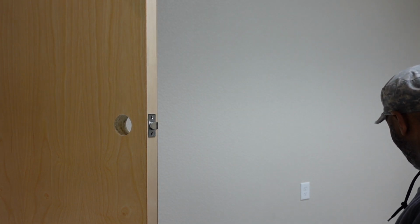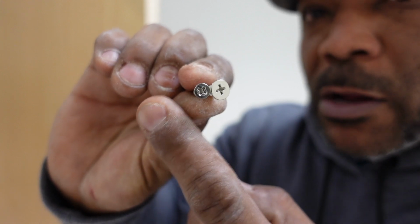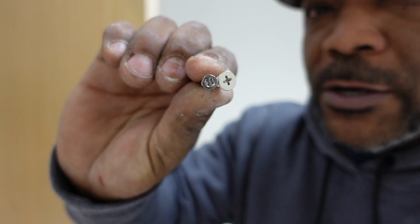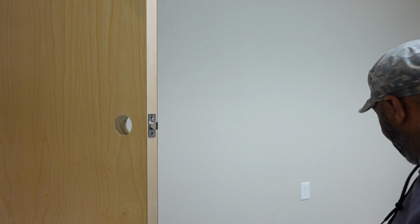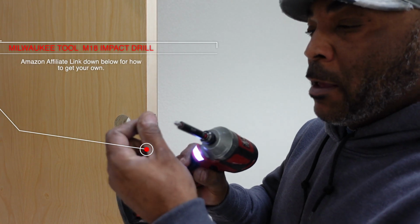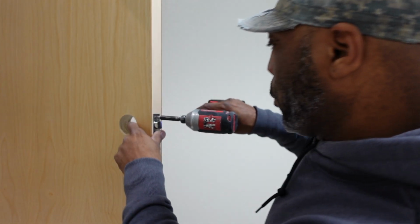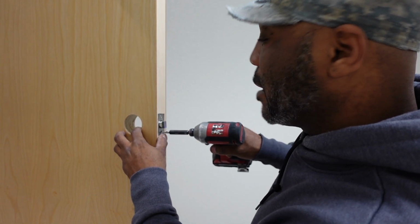And it comes with several screws, and I'm gonna show you the difference here. You see this bigger screw right here? And then we have this smaller screw right here that's right beside it. If you can kind of get a focus on that there. See the smaller screw versus the bigger screw? I'm gonna use the smaller screw, and I just have a number 2 on my drill here, okay? And you'll be able to see where you can get all these different tools and things that I use down below in the links always.